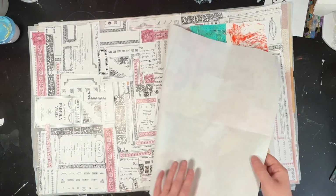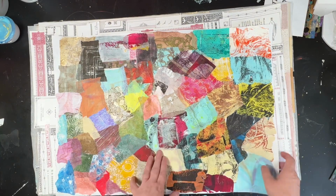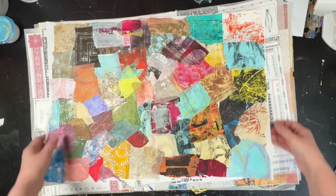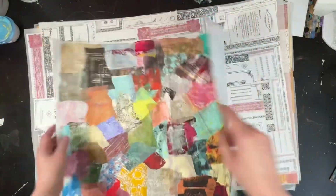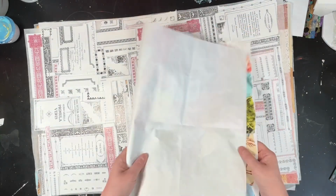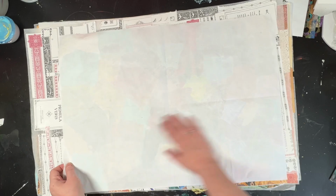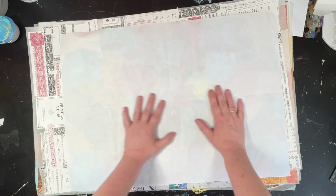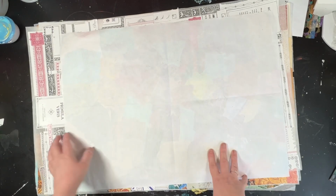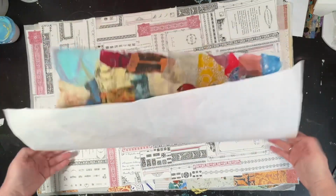So the first paper is overlay paper, which is drawing paper, sketching paper, 50 GSM. And what I've done is I've put my tissue paper jelly prints on this. So you can see here, it's very flexible, very thin. You could put napkins on the back, but I actually think that because this paper's fairly transparent, you've actually got some nice colours coming through.